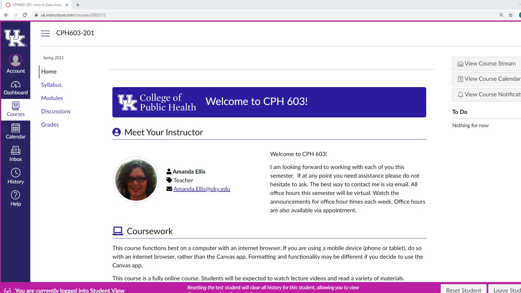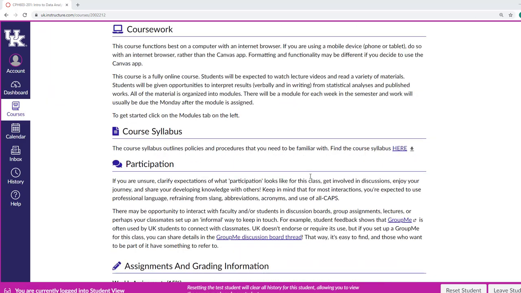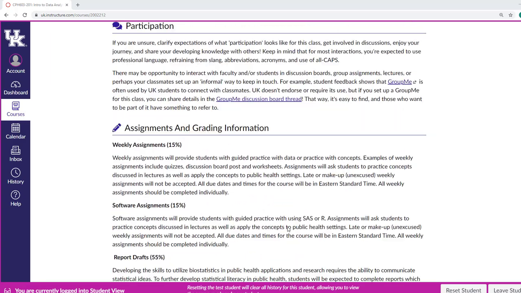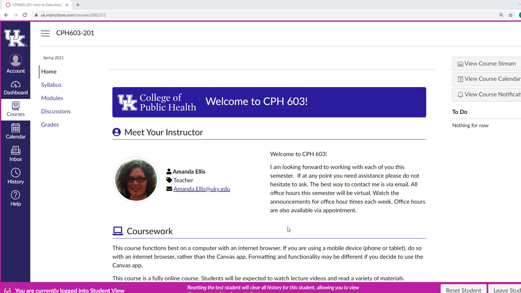So when you first open up the course in Canvas, you should see this welcome screen. On this welcome screen, if you scroll down, there's lots of good information. One thing I will say in this video, this will look slightly different than yours. You'll notice there is the pink background, and I'm still working on putting the course together, so what you see may be slightly different than what you see here.